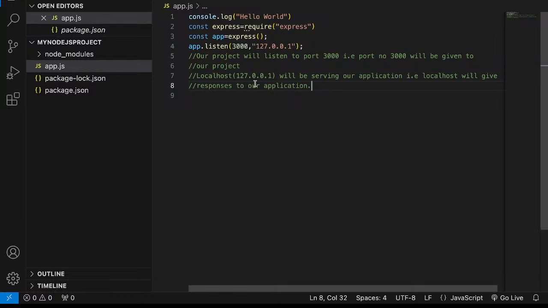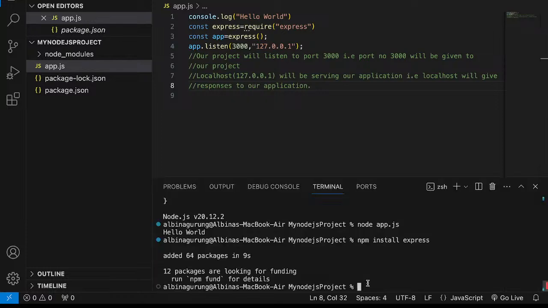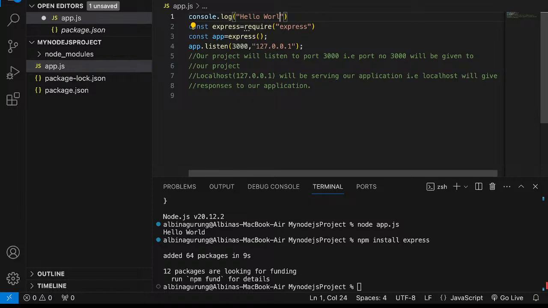Now if we run our project, in order to see how our project looks in the browser, firstly you need to run it in the terminal itself. So I will replace the hello world code with server is running.